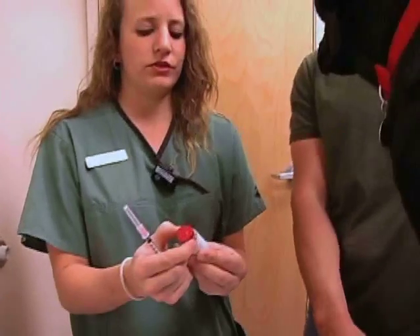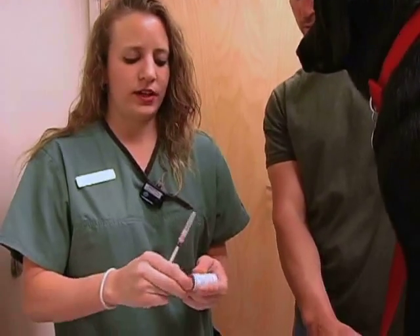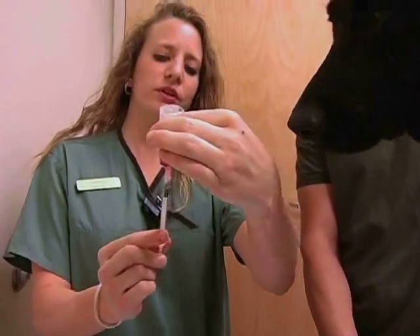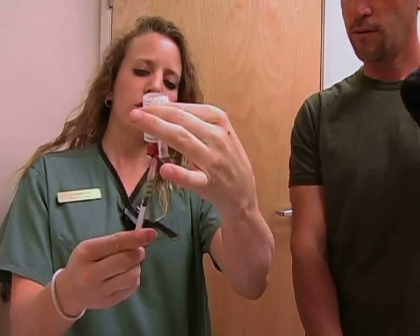Should the animal have an increase in symptoms during the initial treatment, the notes are going to be very important in determining our next step. Adherence to the schedule is very important. If a client misses an injection within a few days either way, we suggest they go ahead and administer the next injection. You should advise them if you feel they should address this differently.